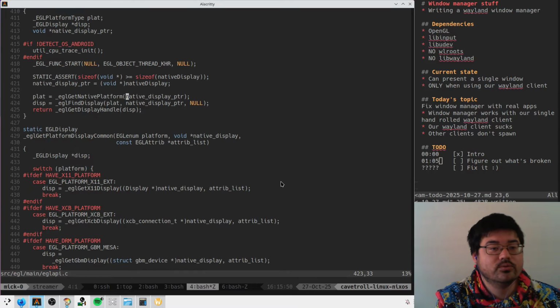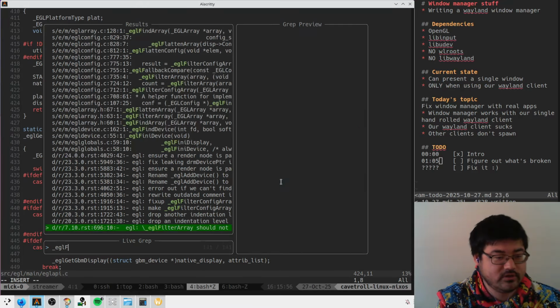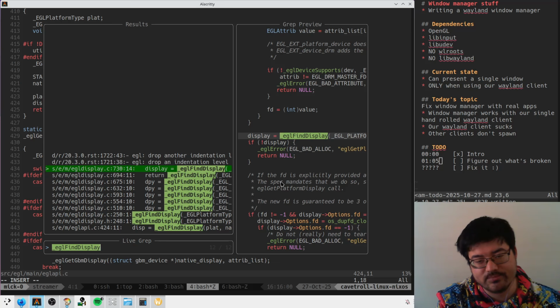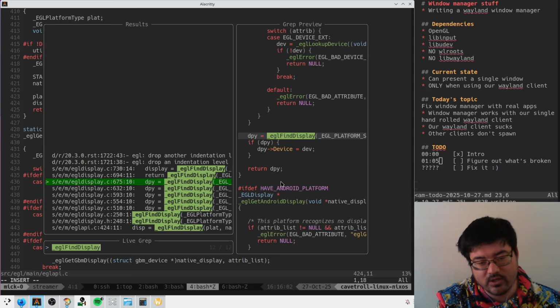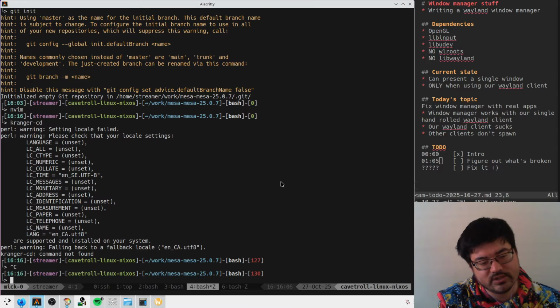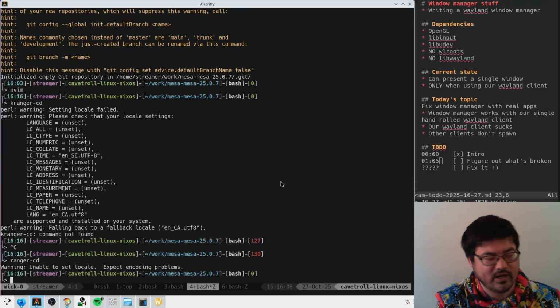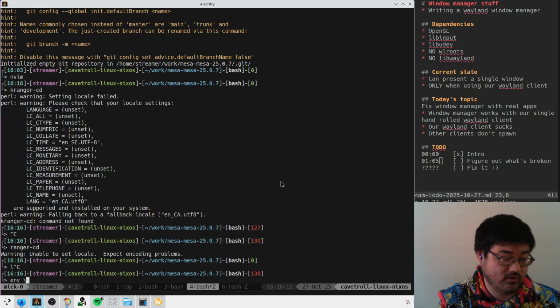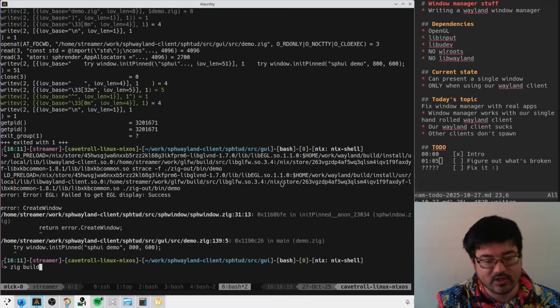EGL find display. It's got to be some library nonsense. We might have to build Mesa from scratch as well, right? Or maybe we just need to match our libwayland versions. Maybe we need to be careful about that. Env grep. When we run this the normal way without preloading, maybe we just need to not mess that up.